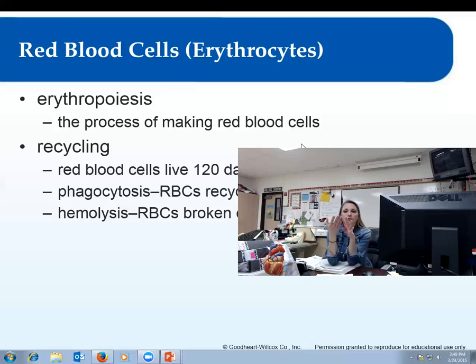Maybe we've talked about it in some other classes, but there's iron deficiency anemia, there's folic acid anemia, and there's also a vitamin B12 anemia. It's called pernicious anemia. So you'll see people with these types of anemia, and this explains why those are related, because we have to have some of those items in order for erythropoiesis to occur.